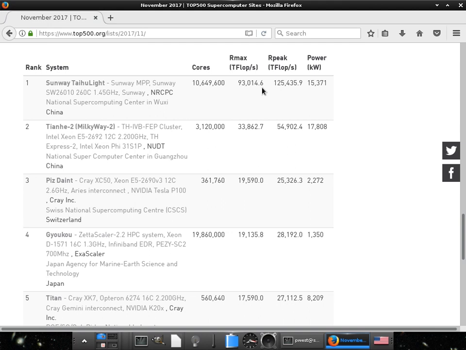What I love is the number of cores here. It's got 10.6 million. Number 2 has 3 million, and number 3 roughly the same. But then this last one, if you look at the T-flops versus number of cores, each core is doing a lot more work, right? Switzerland's coming up there. They just need some more cores, and then they'll be better. No, adding more things doesn't necessarily make them better.